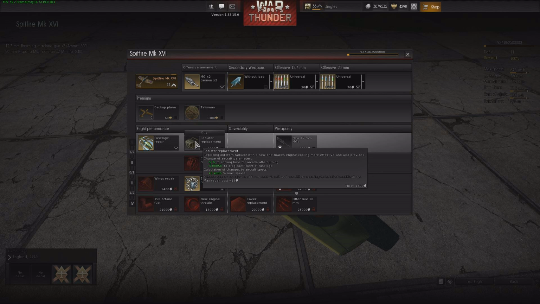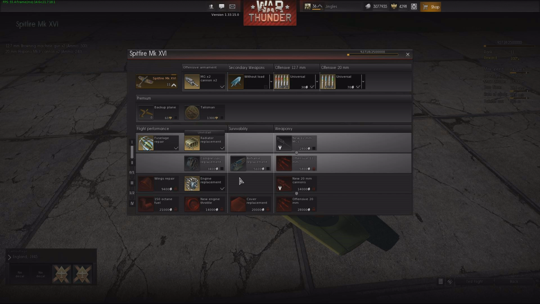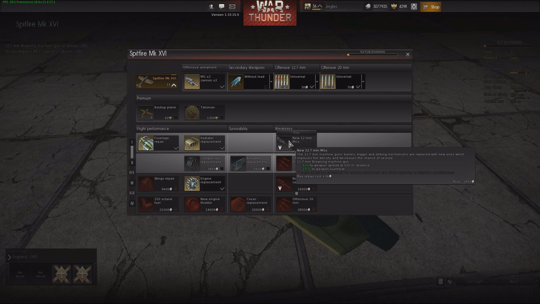What does a radiator replacement do? And again, it gives you all sorts of numbers. Minus 5% to the cooling time for arcade afterburning, so you can use your wartime emergency power more often. And something about drag coefficient of fuselage. What does that actually give me? And it tells you again, plus 5 kilometers per hour to your maximum speed. Alright, I'll have that as well. That has now unlocked rank 2. But over here, new 12mm machine guns. What does that do? Minus 4 meters to the weapon spread at 500 meters distance, so your shots disperse less at range, that they stay on target more, and minus 19% to weapon overheat, so you can keep firing them longer without your weapons jamming because they have overheated.